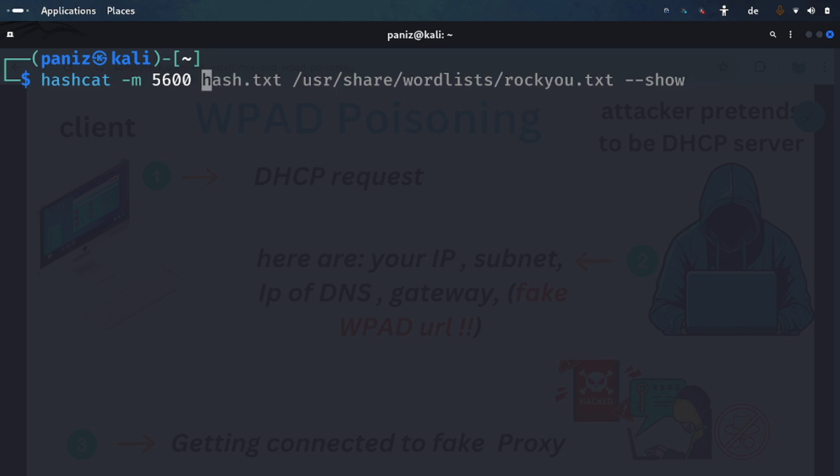So that's the number that we have to type in front of -m, which tells the type of the hash to Hashcat. Then we have to mention where the hash is, which is in LLMNR.txt. We have to give the password list. The password is easy, so we can just use rockyou.txt in order to crack it. That's in /usr/share/wordlists/rockyou.txt.